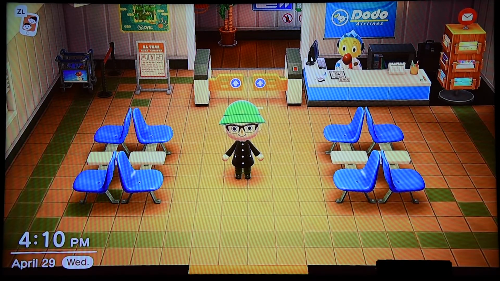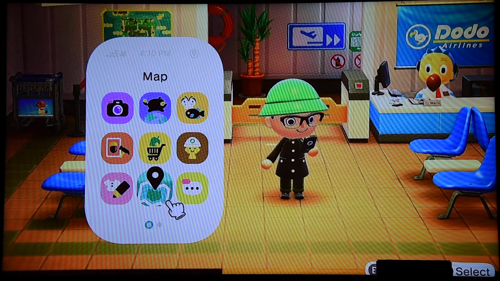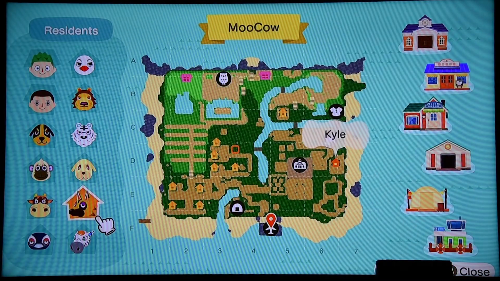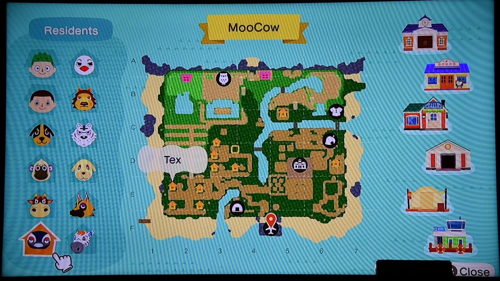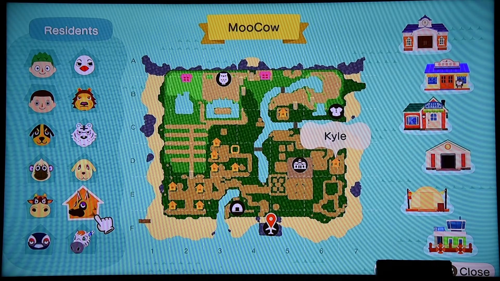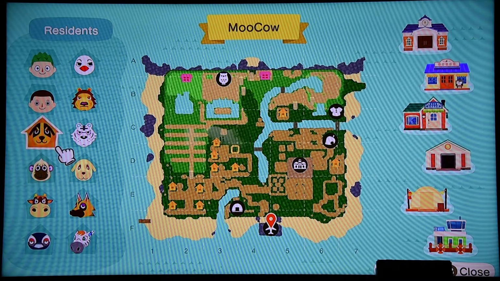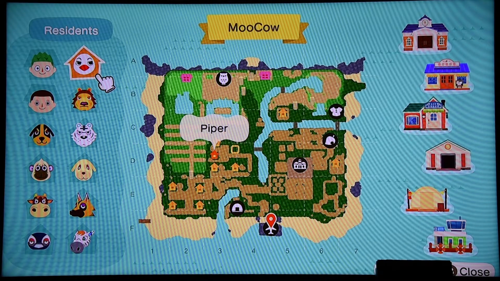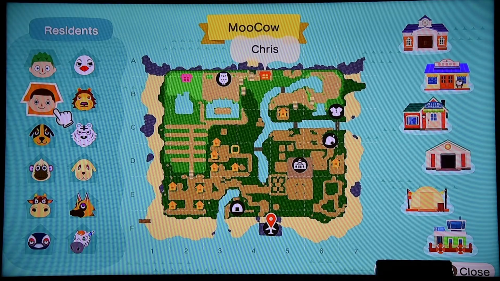So our town is called MooCow in honor of our late dog Seffi. And this is who we have. We have Savannah, Tex, Patty, Kyle, Goldie, Deli, Butch, Rolf, Elvis, and Piper. That's Krissy, and that's me.